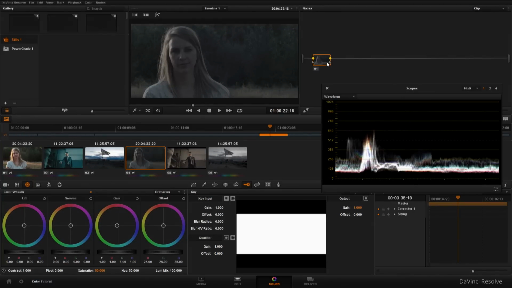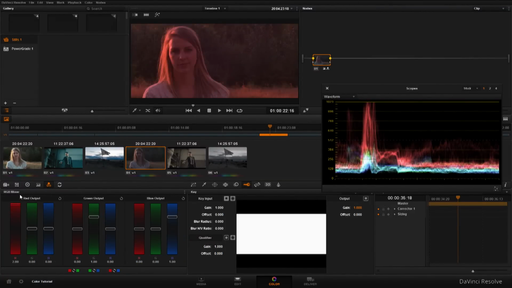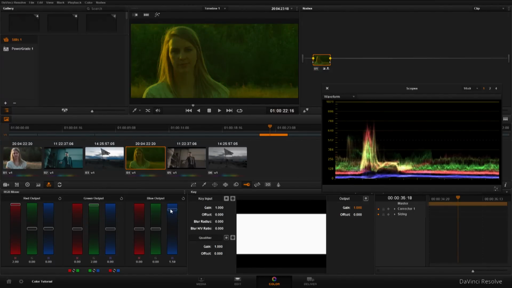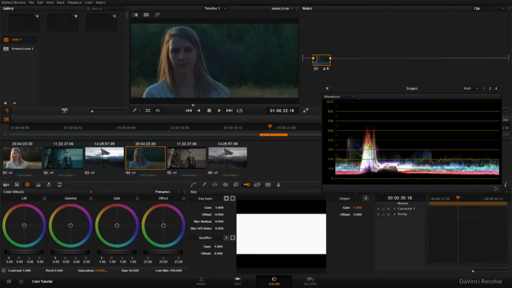So with this first node, we're going to go through some of that color correction process, right? We're going to want to introduce a lot more saturation. We'll go up as far as we can, in fact, and then maybe we're even going to come in here and increase the saturation this way. Okay, that might be a little bit heavy. We'll see that once we change the exposure a little bit. Okay, and then let's go offset.